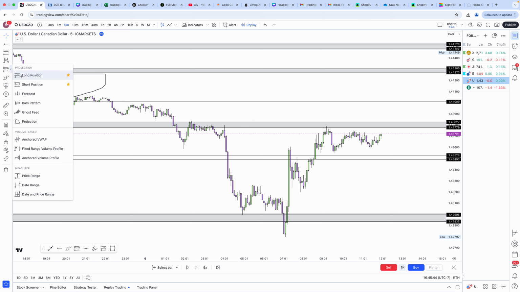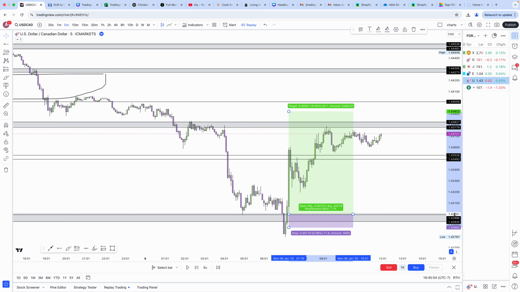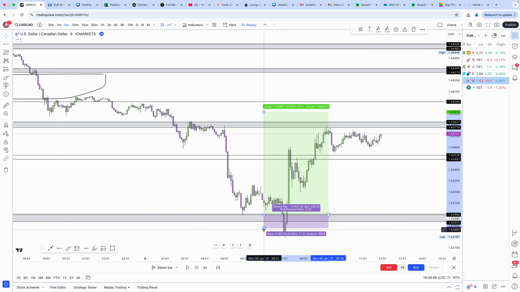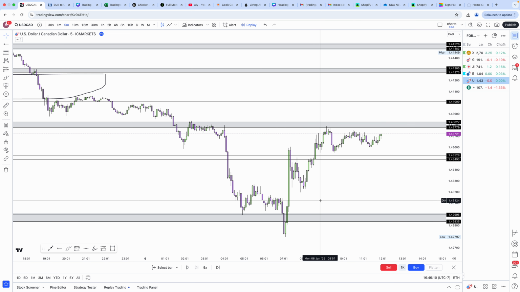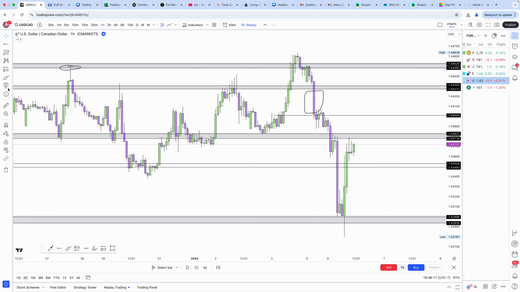So basically, once it's done manipulating, and you guys have to back test this to understand how it manipulates, once it's done manipulating, then you can enter after at the 43, like right here. Because if you enter too early, it stops you out. If you had a 30 pip stop, you'd be fine. But if you had less than 20, you would have got stopped out and then it would have went in your direction. So really, really back test that, replay that, and study it. Study the manipulations and the stop hunts because it's so important.